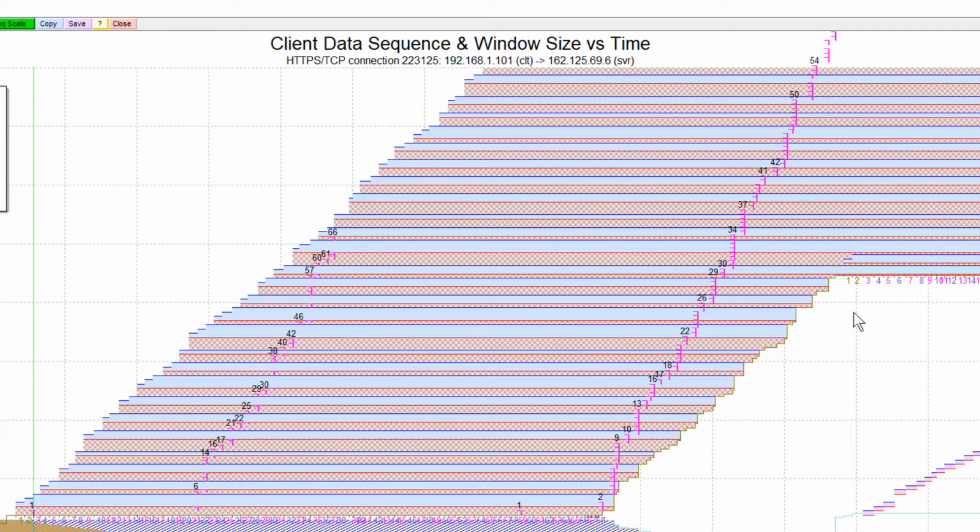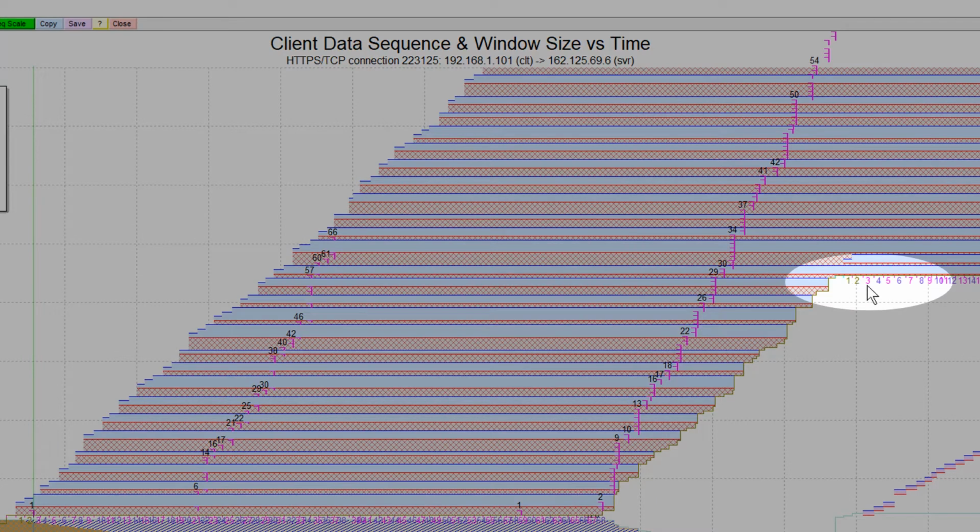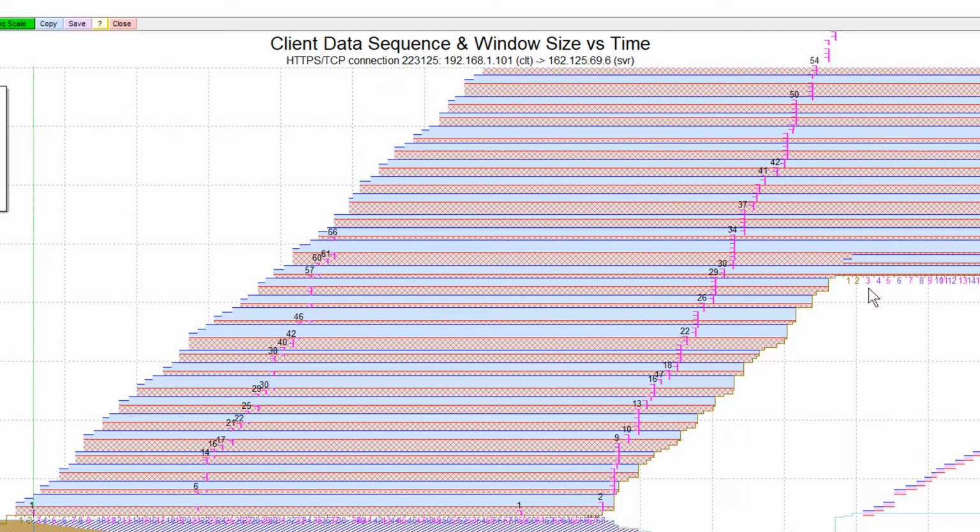Just something else to point out while we're here. These little numbers below the ACK line are the duplicate ACK count, and in this case the duplicate ACKs are also SACK, but 1 and 2 are green, and then 3 is purple, and that's because the third duplicate ACK is the one that would cause a retransmission. Purple is the color of retransmission. A little subtle visual hint that NetData does for us.